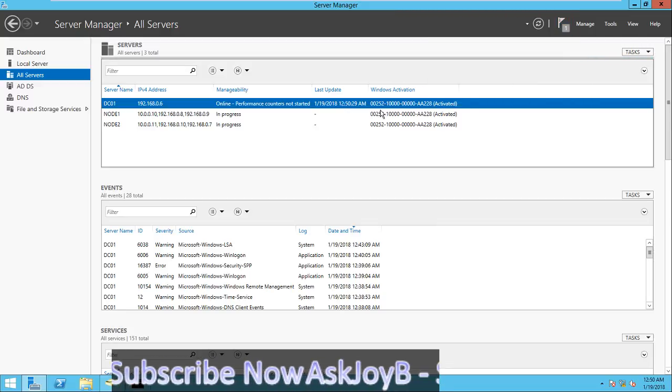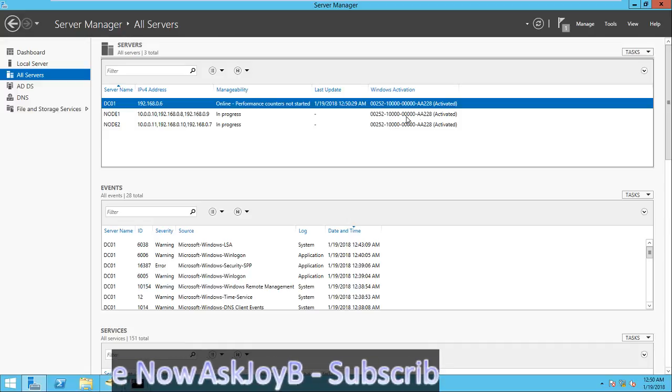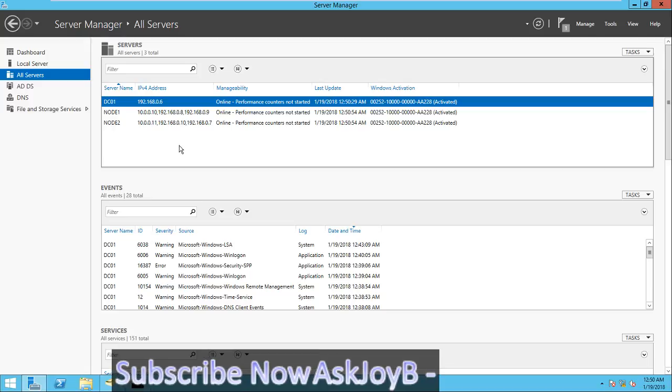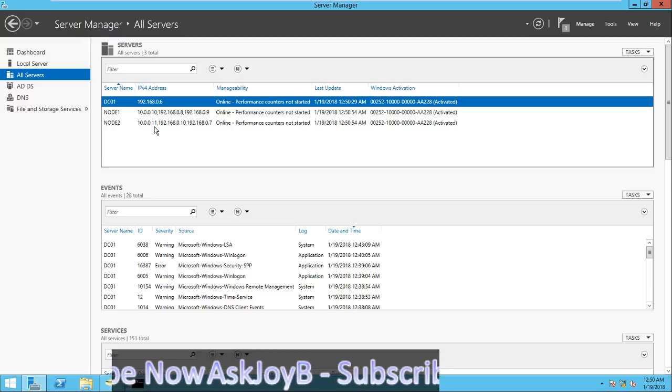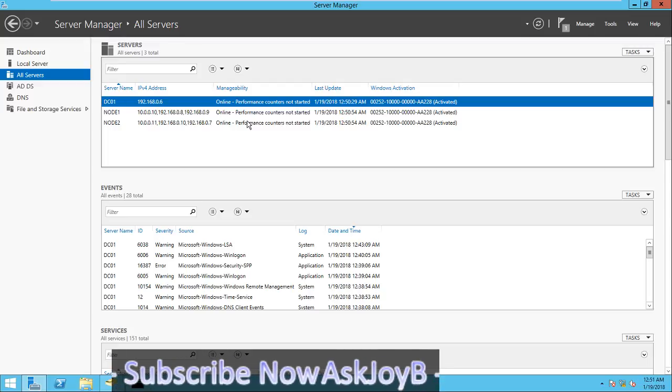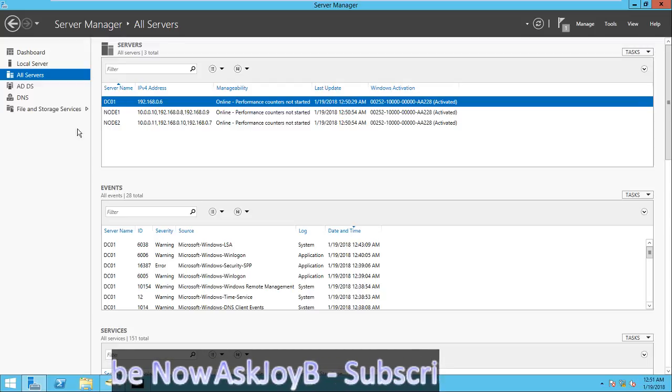Now we are getting some information about their activation and the IP, and we can see these are up. We can also see these have multiple IP addresses. That is great.